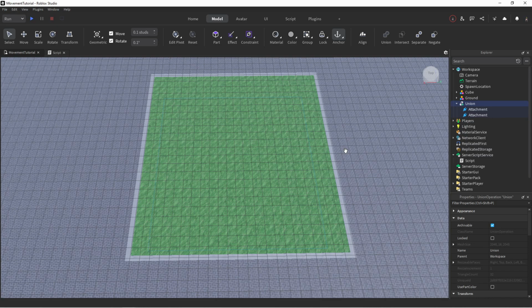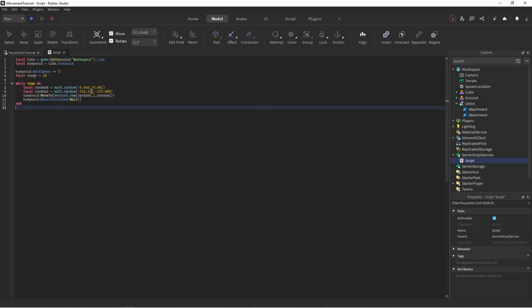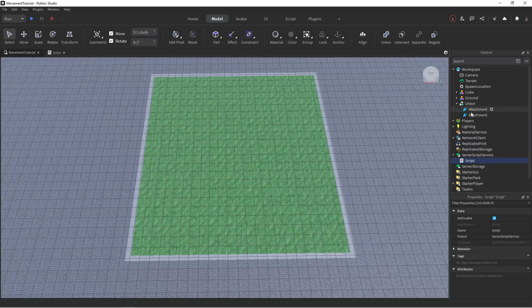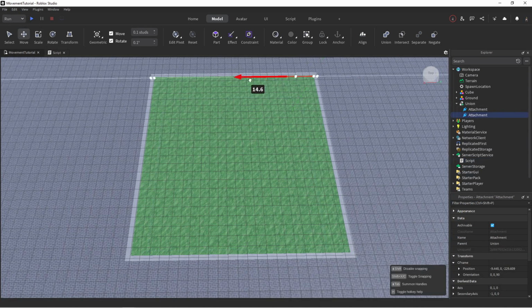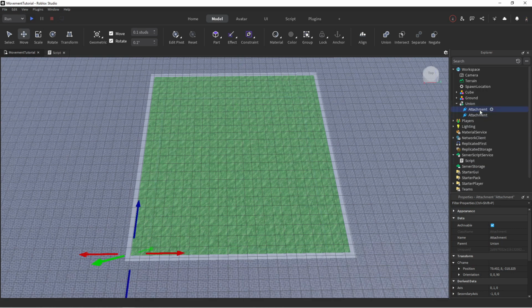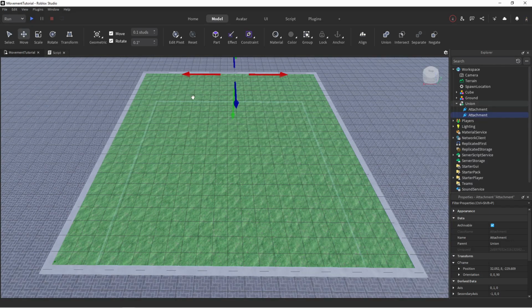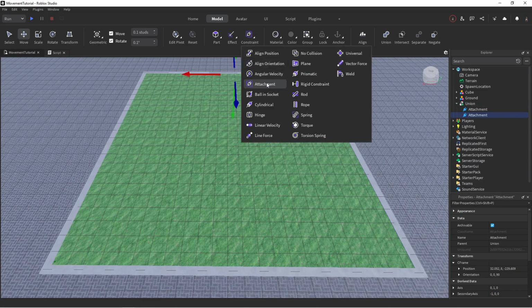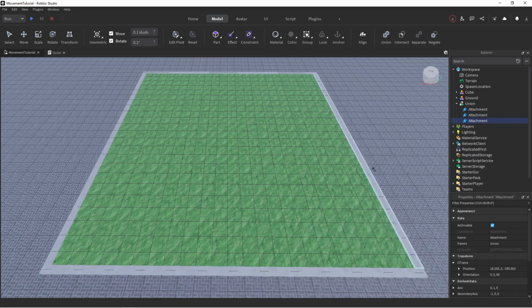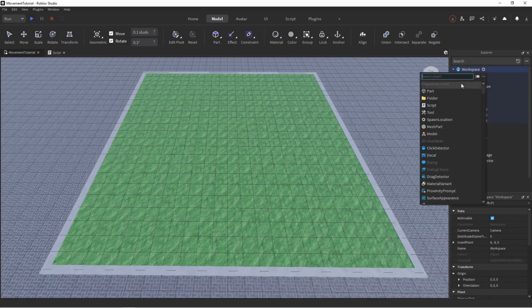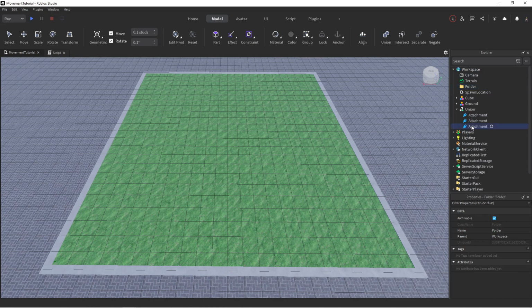There is actually a better way to get the position of the objects inside of workspace. If you look at the script under the server script service, we can see that these two values are hard-coded. If I were to change the position of this attachment from here to here, and I want the cube only to move within these areas, I will also need to manually change the value inside of my script. And even though attachments are really easy to use, for example, you can just select it and click on any spot that you want it to be, it is really hard to handle. If I put folder inside of workspace, Roblox won't allow me to put these attachments inside of the folder.